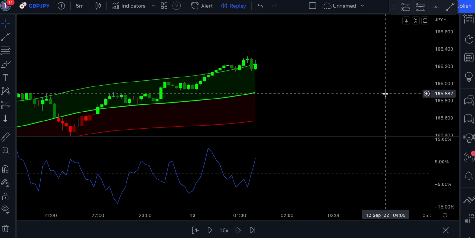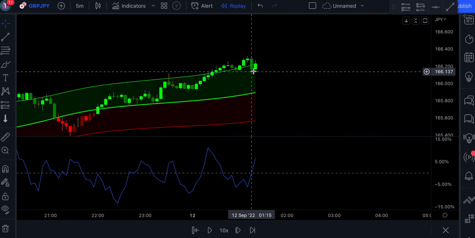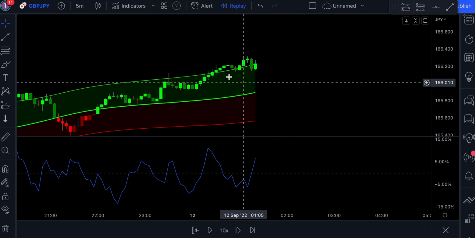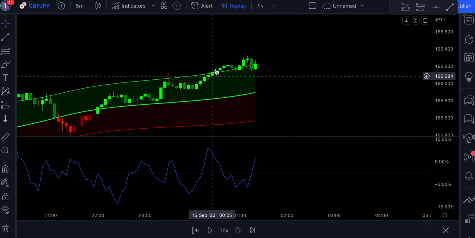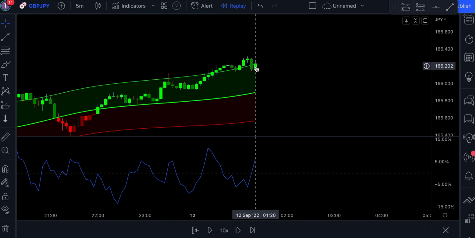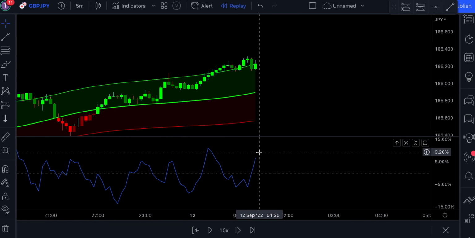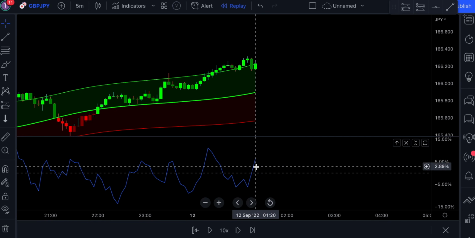Okay, let's see one more long example. Here the market is trending upwards. This is confirmed by the color of the bars and the line. We see that we had the first breakout. After that the price action made a pullback, and then the second breakout occurred. Notice the bars stayed green all the time. We also take a look at the volume oscillator and we see that it's above 0%.